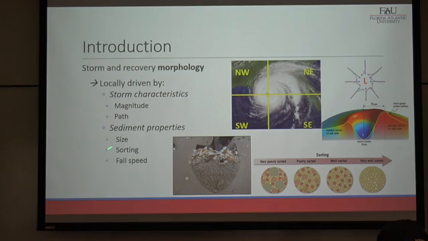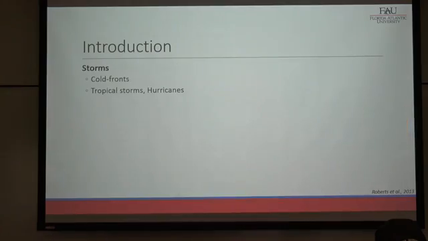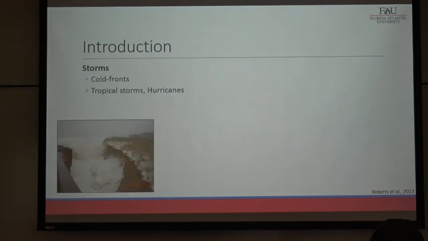And one of those different behaviors is what's called fall speed. So this is basically how fast sediment that's being entrained within the water column will fall back down. So that's integral to processes of erosion and accretion, sand moving offshore and onshore respectively. So we think about tropical storms and hurricanes as primary storms, but cold fronts actually can cause a lot of change. They're very predictable. We get them every winter. A lot of coasts get these cold fronts, and so these are both really important storms to understand their impact.